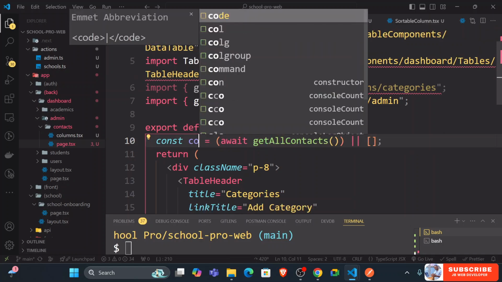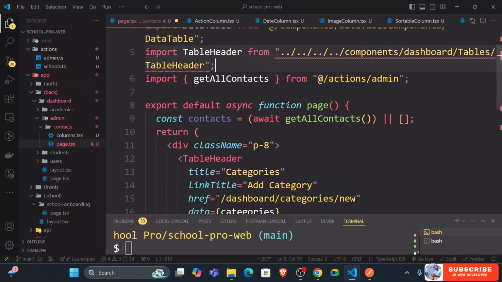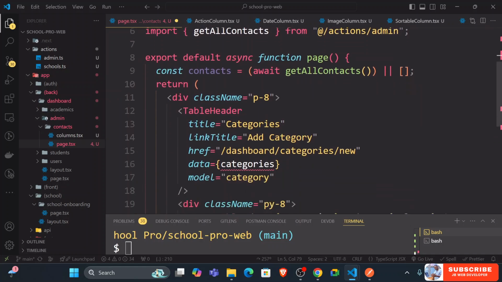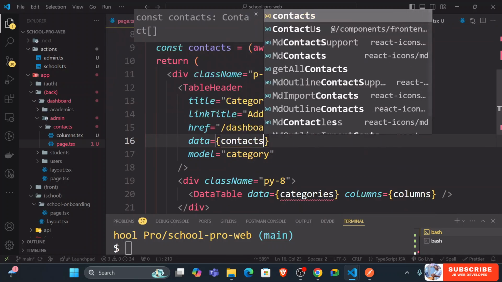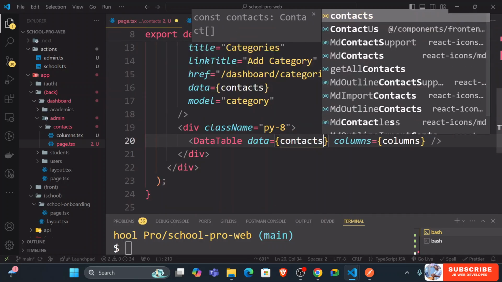This is going to be contacts. I can remove these categories. Okay, so we need to get also these tables in a second, but here I'm just going to pass contacts, and even here I'm just going to say contacts.